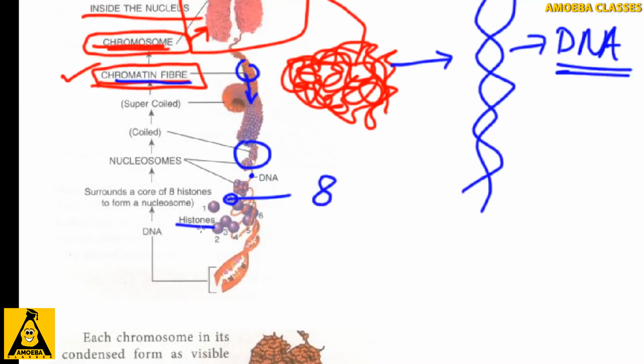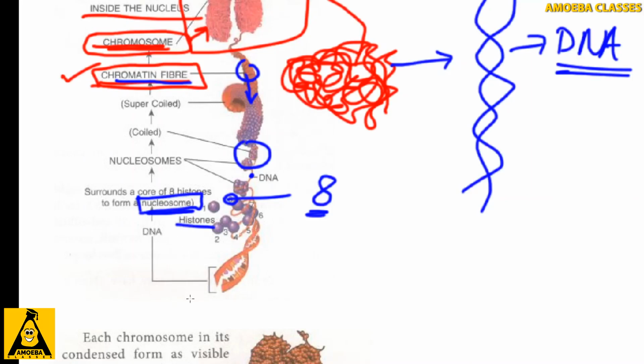This histones protein we will be learning at the very end of this video, but right now just understand that this is a DNA, and this DNA is coiled around the histones protein. There are a total of 8 histone proteins, and these histone proteins help in the packaging of the DNA. Together, the DNA and the histone proteins are called a nucleosome. This we will be studying at the very end, the last topic in the same video, so don't worry about it.